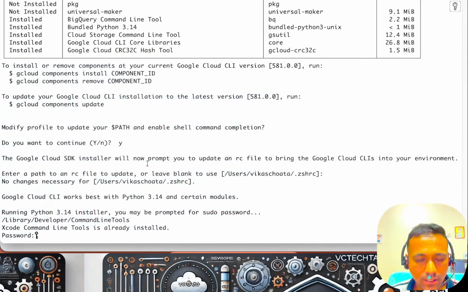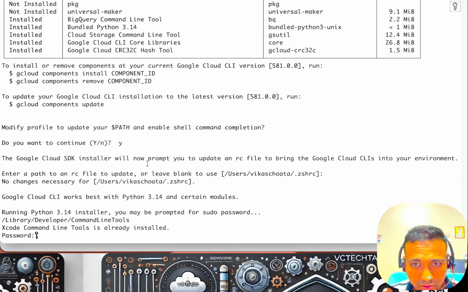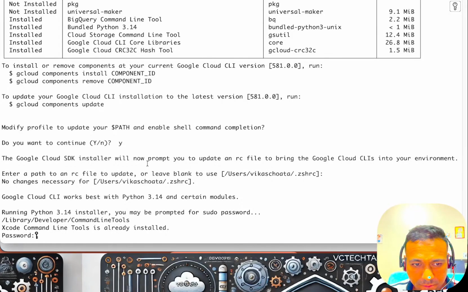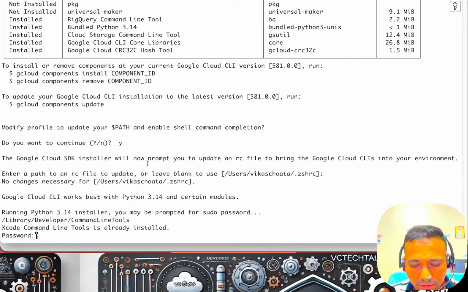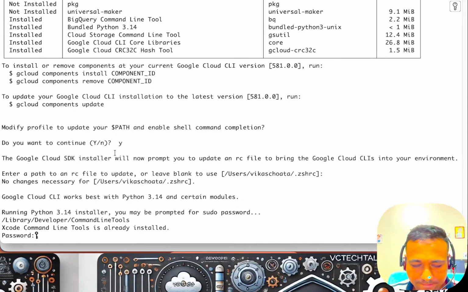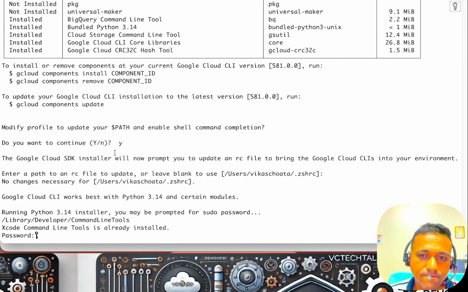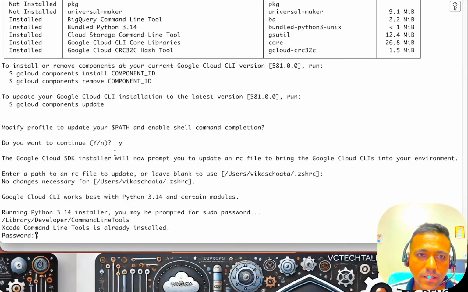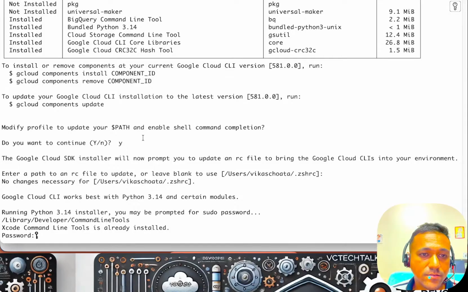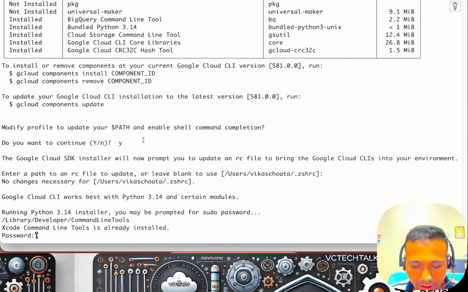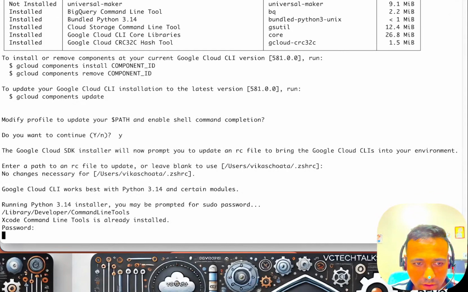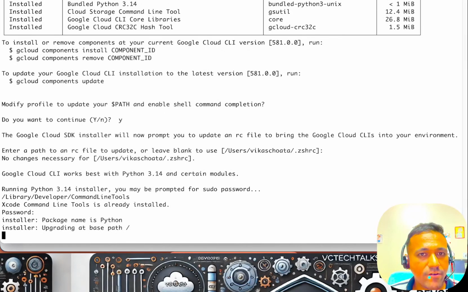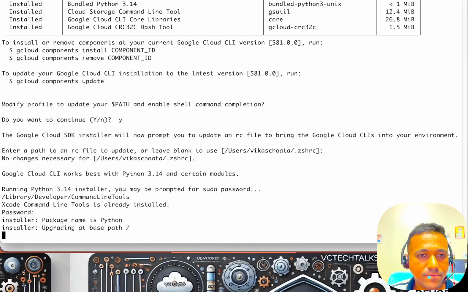Okay. Let's just allow it to install Python. I don't like multiple versions of Python on my laptop. I don't like it. But let's go ahead with it. No problem. I will try to change it later on.